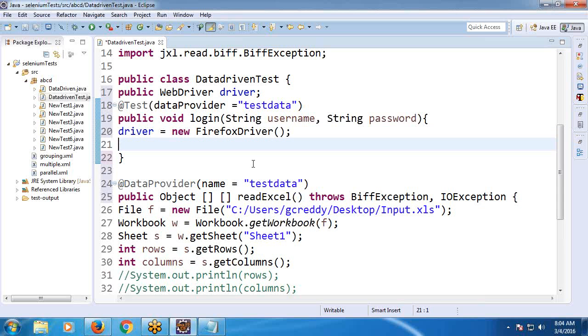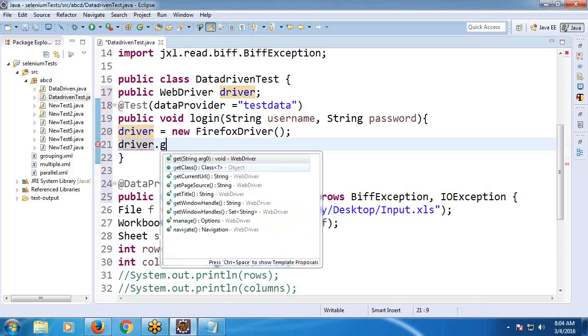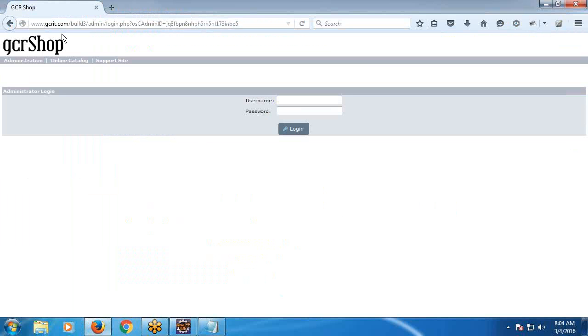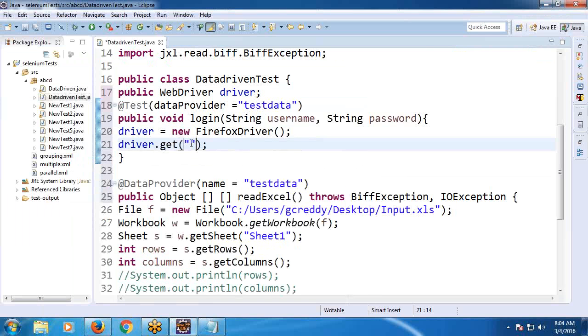This gcrit.com. Driver dot get. Next, within double quotes, enter this URL. Okay.